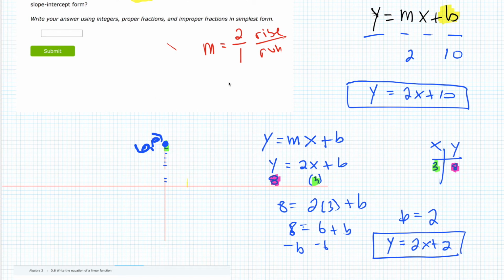But then we did our rise over run. We did our 2 over 1. Where do we start with the 2 over 1? Yes, and the 10 is the y-intercept. We start at the y-intercept. Then we went up 2, and then we went over 1 like that. It's not drawn to scale at all, because 2 over 1 would be over here. So you go over here and then you connect your dots. And once you connect your dots, what do you have?